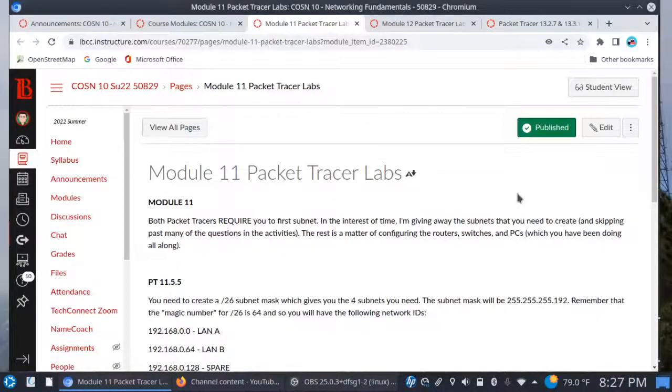Now, before I go on with this hints page, Module 11 introduces a concept which I'm sure most of you are going to find challenging. When I studied for my CompTIA Network Plus, this concept was a challenge, and it's subnetting. You absolutely need to know how to subnet IPv4 networks. You can expect to see subnetting in a certification exam near you, whether it's the CCNA or the CompTIA Network Plus. But you absolutely need to know how to subnet an IPv4 network.